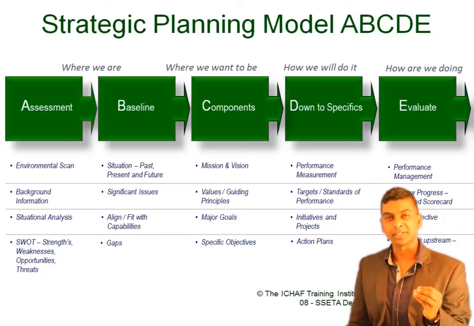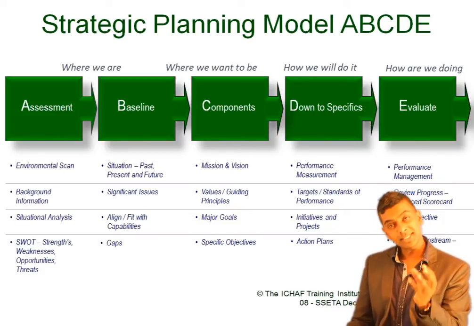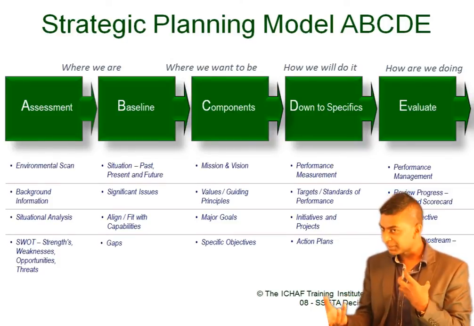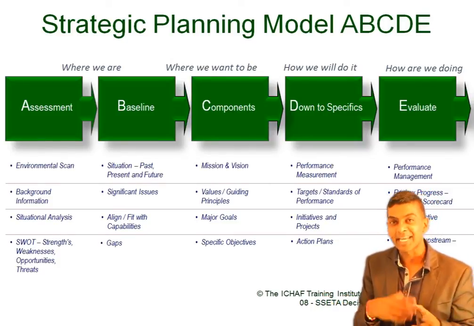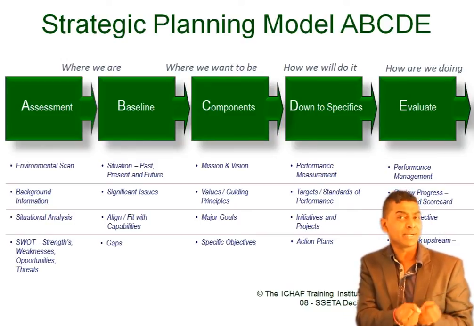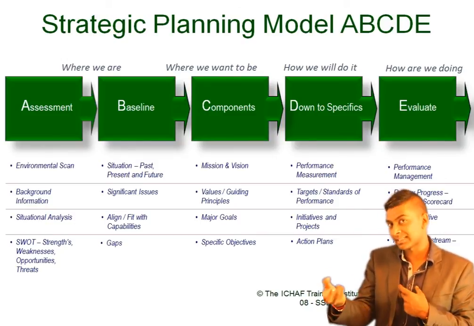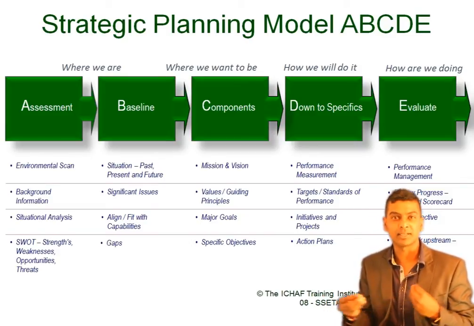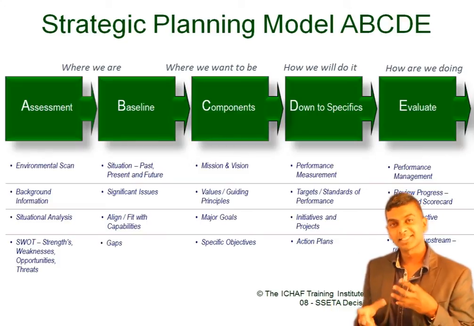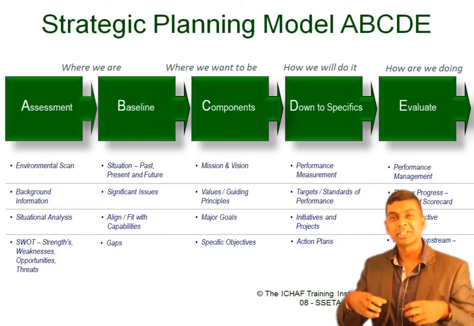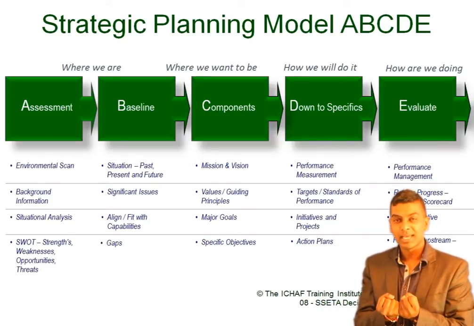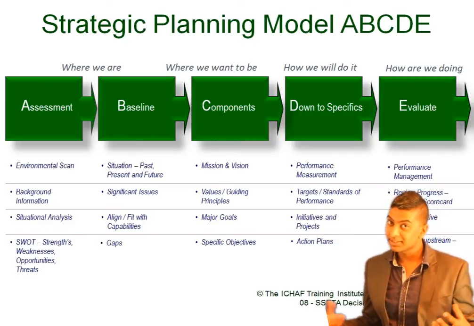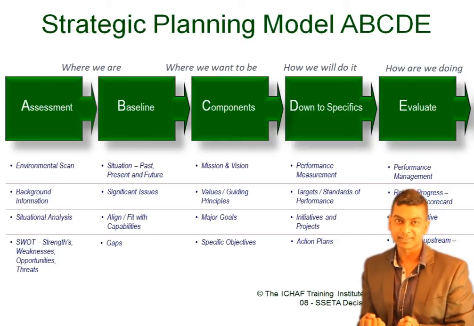In the component segment of our strategic planning model, we must look at a mission or a vision for our project. A mission, developing one, could be quite daunting in the beginning, but as you think about what it is that you really want to deliver to the community, to your customer, or to your family in a personal capacity, developing a mission can become slightly easier. For instance, your vision or mission statement could be to make people's dreams come true. That would speak directly to what your consumer market is looking for, an opportunity to indeed realize their dreams.